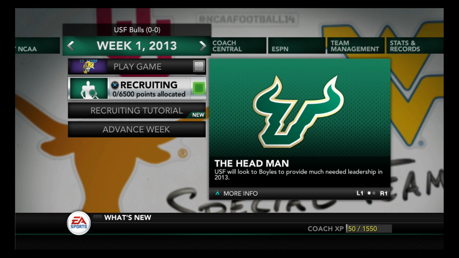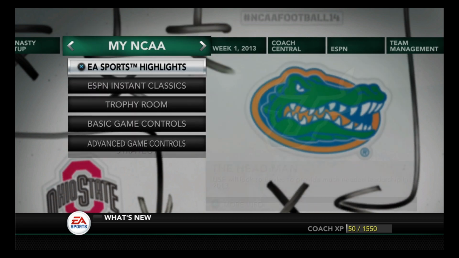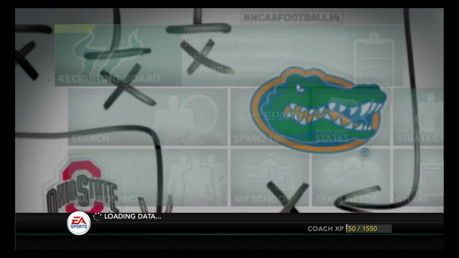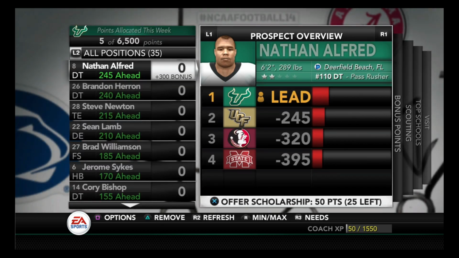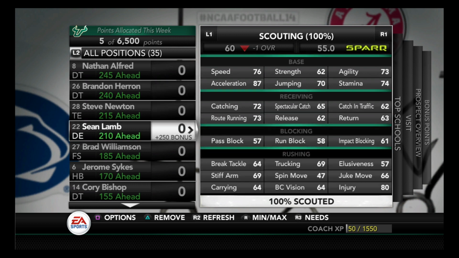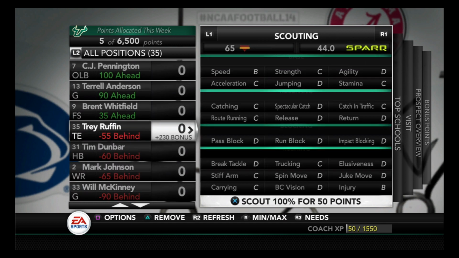All right, so we are here in week 1. So we will end up playing James Madison this week. We have some recruiting to do first, and we can actually take a look at the rest of the guys that we have scouted. So I'm going to scout everyone. I'm going to sort it by who I have the biggest lead of. We can go over here. Most of these guys should be the ones that I've already scouted. Just going to go down the list until we find ones that we haven't.